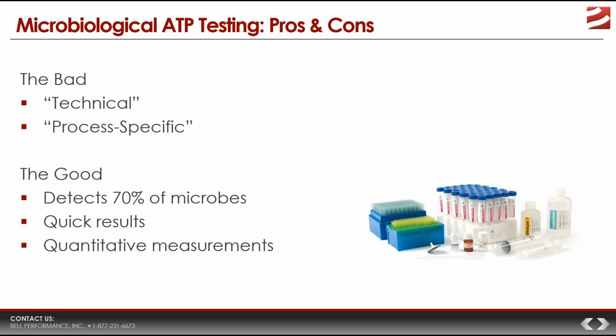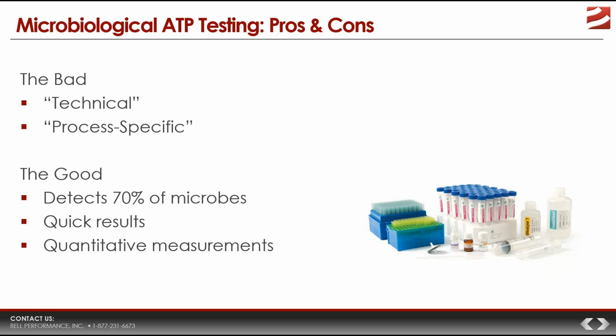So that's the bad. We always want to have full disclosure, and if we were fully disclosing what the good and the bad are about fuel pulse ATP tests, that's what we would say. But now we have to concentrate on the good because there are some really significant advantages that set ATP testing apart from the other kinds of microbial tests. And these are big advantages with respect to accuracy, specificity, and speed.